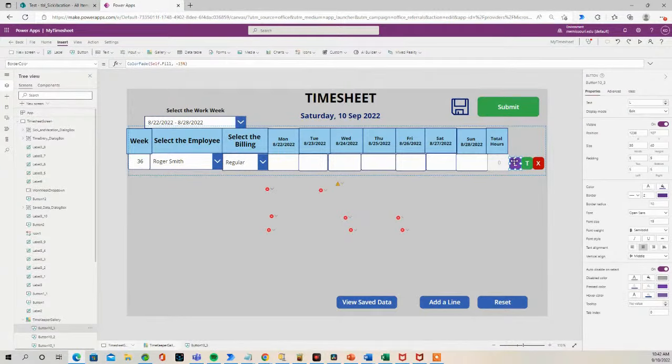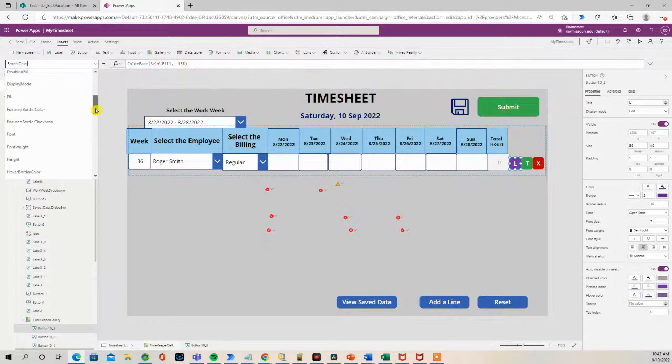All right, so what we want to have happen is, when we select the L button here for leave, we want that sick and vacation hour dialog box to show up. So I selected this button. Let's go to on select.